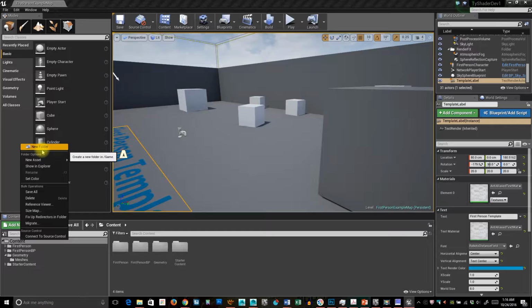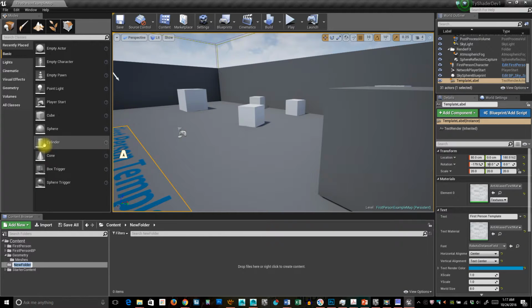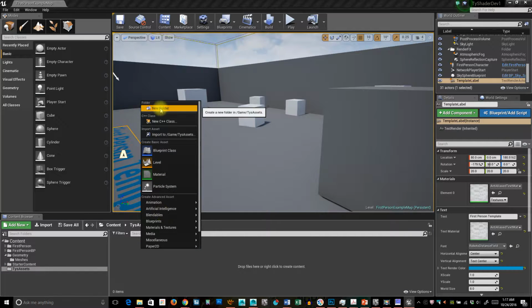But if you make a separate folder like what we're going to do, I'm just going to make a brand new folder in the content folder itself, and I'm going to call it Ties Assets. And press enter.